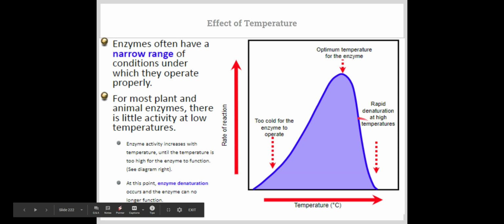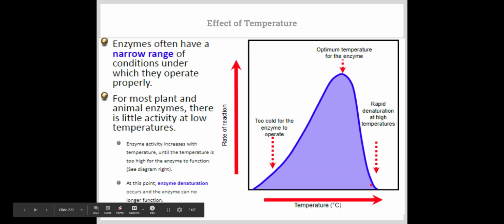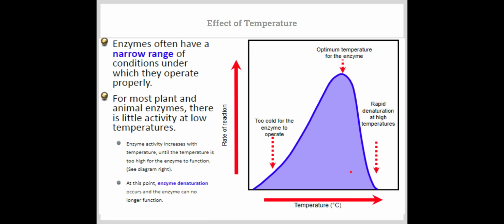If the temperature, however, gets too hot and is over its optimum range, then the enzyme is going to denature. Denaturation just means that we're going to have some of the bonds break between the tertiary and quaternary structure that holds the enzyme together. That's going to then break, and then the substrate can no longer bind to the active site of the enzyme. So high temperatures are not good for enzymes because they can't function properly.